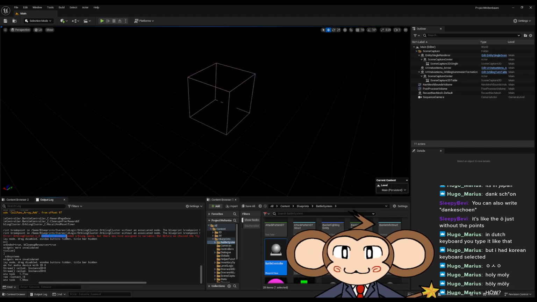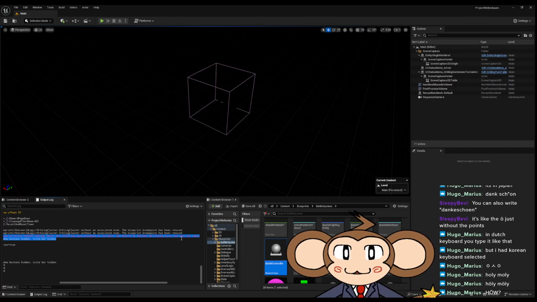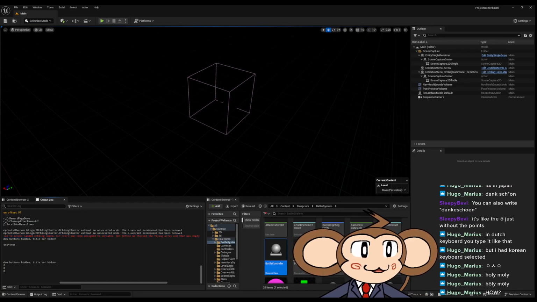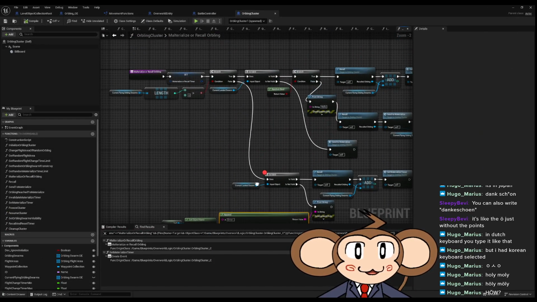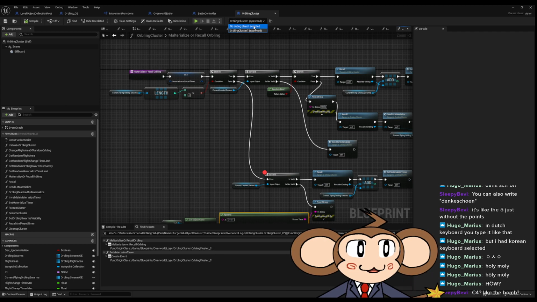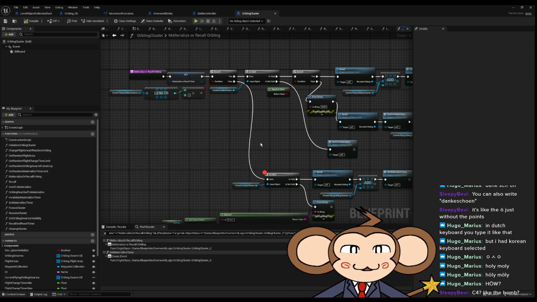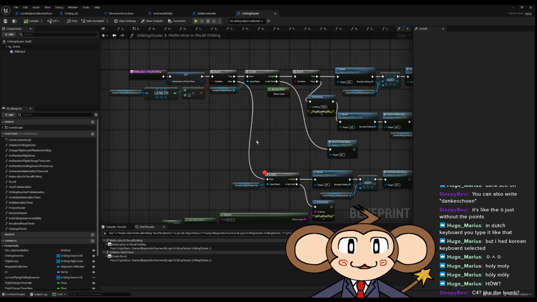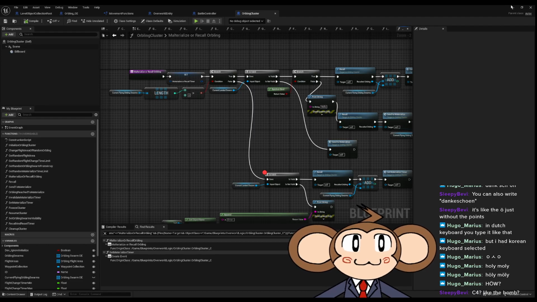Orblink cluster C4? Why? How can it be C4 if it's the first?